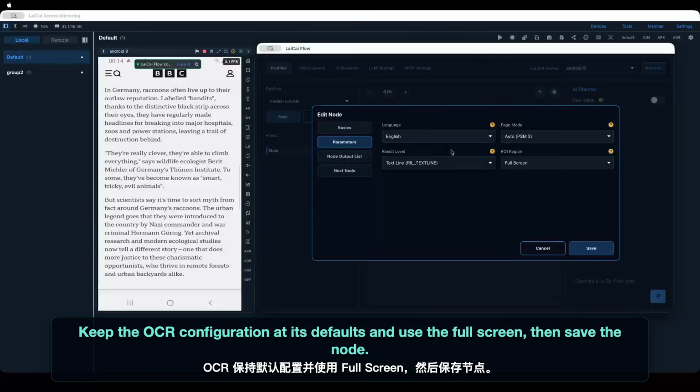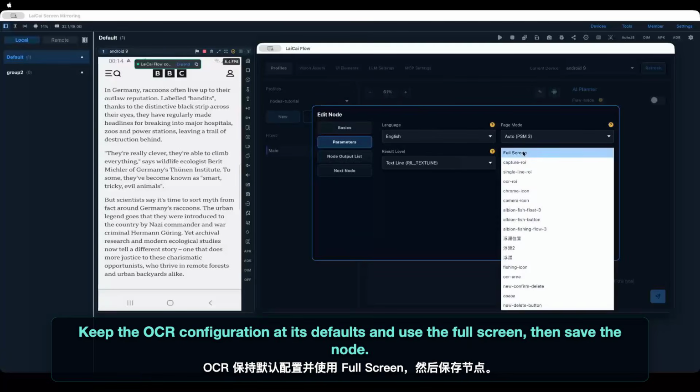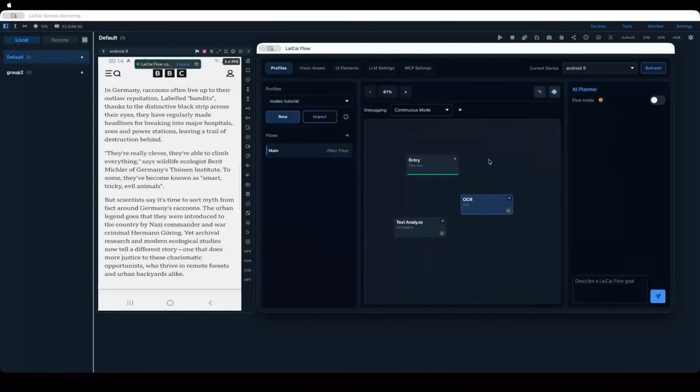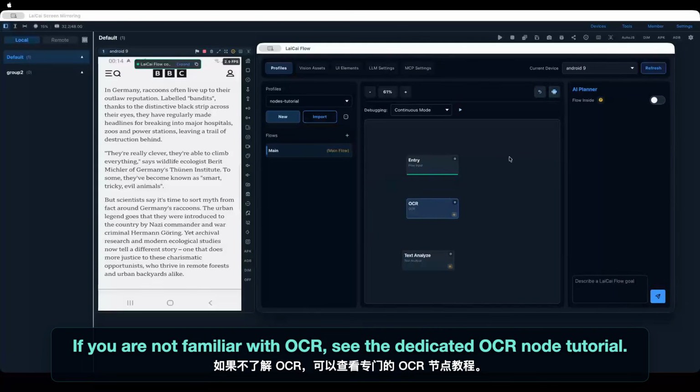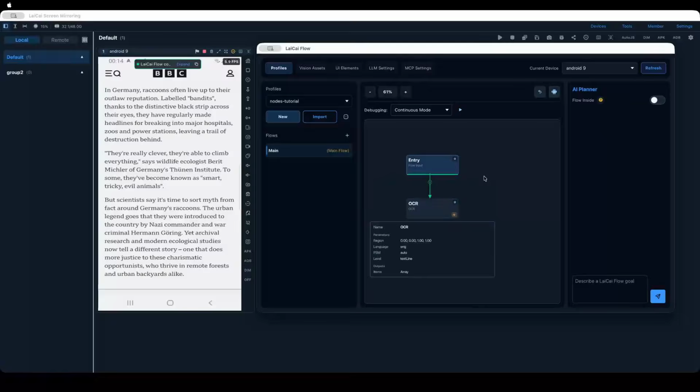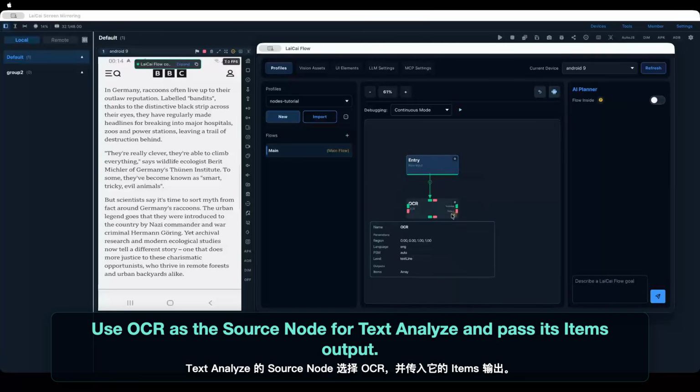Keep the OCR configuration at its defaults and use the full screen, then save the node. If you are not familiar with OCR, see the dedicated OCR node tutorial. Use OCR as the source node for Text Analyze and pass its items output.